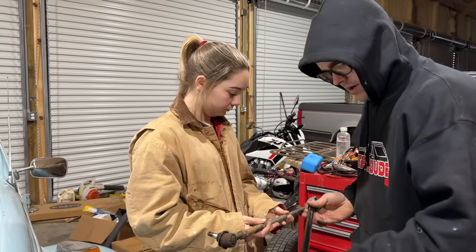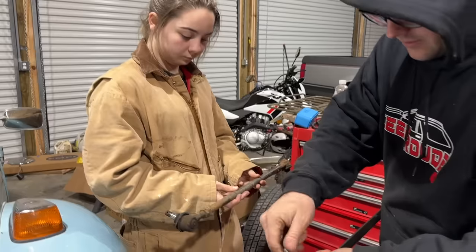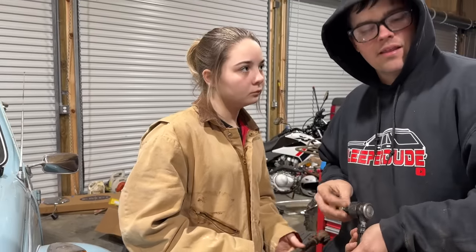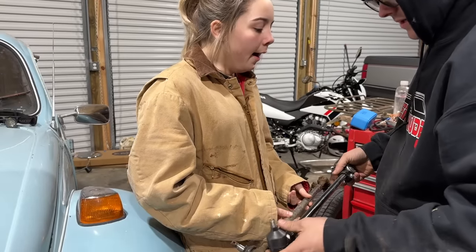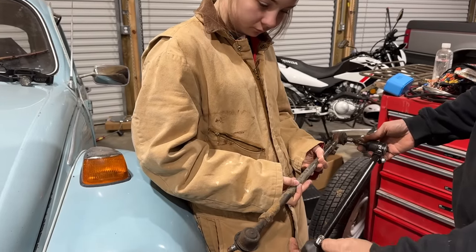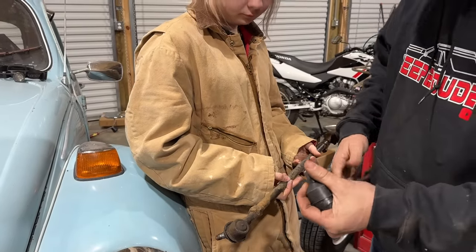There you go. So we want to even up our tie rods here to what this was. They actually make some tools to do this. Remember we saw some at PRI? Mm-hmm. Really, you can just do it like this, or you can measure it either way. You see how the length difference is? See how much shorter that is? If you just install this the way it comes out of the box, it'll be way off.